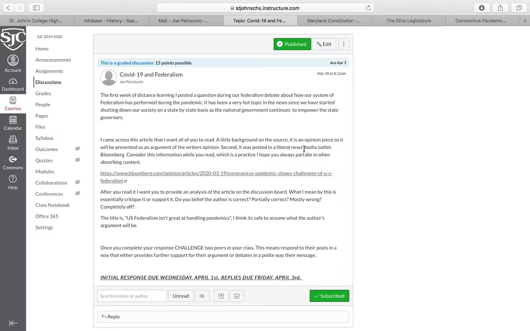Now, understand a couple things about Bloomberg. One, Bloomberg definitely has a liberal bias. We learned about that earlier at the beginning of the year, the different biases. So that doesn't mean it's a bad article. It just means that you should understand that when you read it. And then also understand that it is an opinion piece. So this isn't someone who is reporting all the facts of everything, who's saying that they know everything. They're posting an opinion piece. It's essentially just an argument. All right?